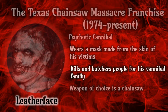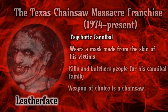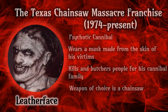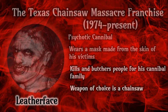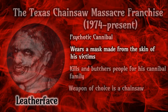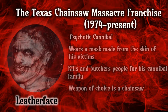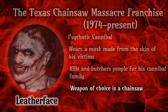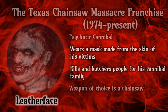Still, looking at this mask, you can see that underneath there is someone whose face is very different to those around him. You do get the hints that there is someone who, for lack of a better term, is slightly deformed. But it's interesting how with this incarnation of the character, the mask he puts on doesn't hide those deformities, it almost accentuates them. It's more worn like a badge of honor. It's like people who want to hang the head of their kills on their wall. This is very much that.